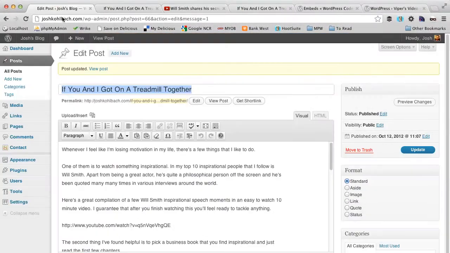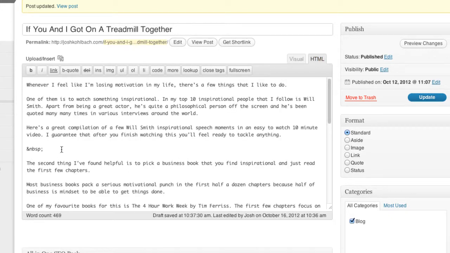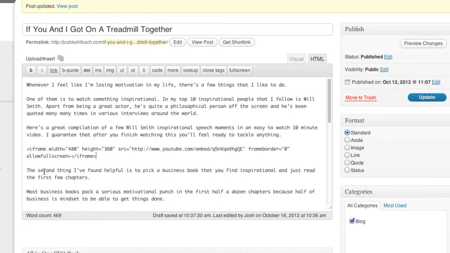Now go back to the post, and we've got this. I'll just delete that to show you. You can flick over to this HTML tab. So there's 2 particular modes that you can use to edit a post. The first one is visual, where you get all these fancy tools and everything. The second one is HTML, which is for viewing the actual code behind the page.